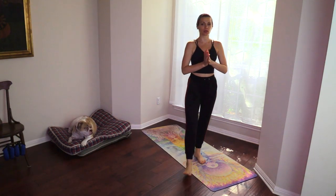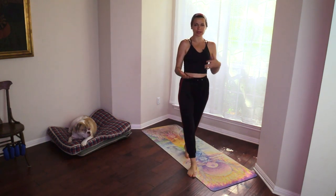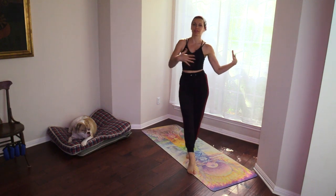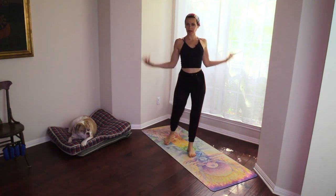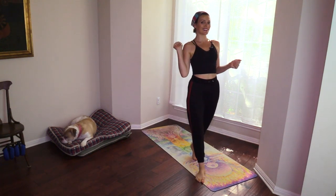I'm Ali, and today we're doing yoga to loosen up. We're gonna groove to music. We're gonna loosen up the joints, the muscles, the stiffness in the body, introducing movement and freedom in the body. So remember to flow with strength and ease.